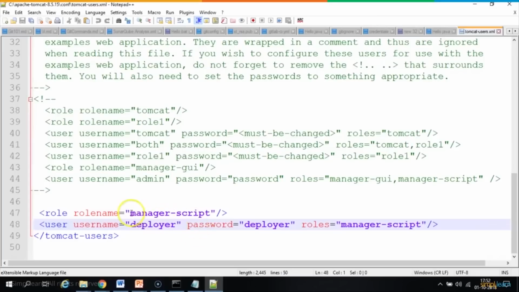I've already created a username called deployer and the password is deployer, and I've added a role called manager-script. Manager-script will allow programmatic access to the Tomcat server. Using these credentials, I will empower Jenkins to get into my Tomcat server and deploy my application. All right, only these two things are required.